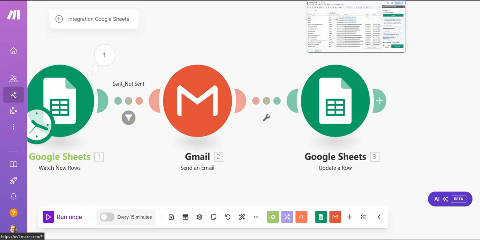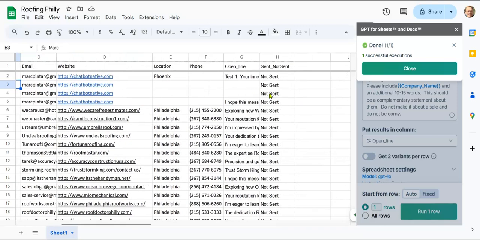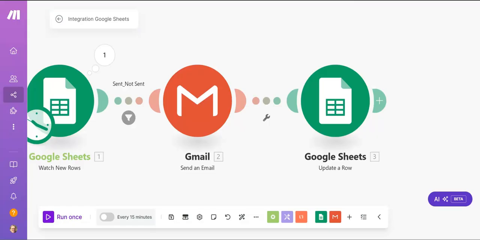So now what's going to happen is it's going to go through, it's going to look at the spreadsheet, come back to the spreadsheet here. It's going to look at the spreadsheet, and this line over here, I guess I gotta make that capital. This line here, it'll look and check, say if it says not sent, it'll go ahead and send it. And then as we go back into this, when it hits this, it's going to update that. And once it updates that, it'll now say sent.